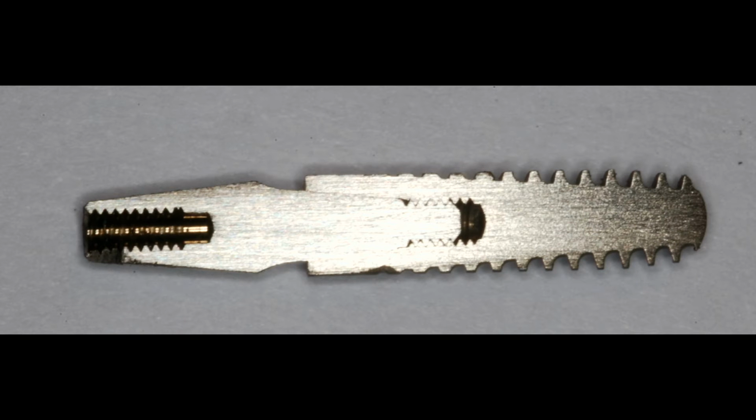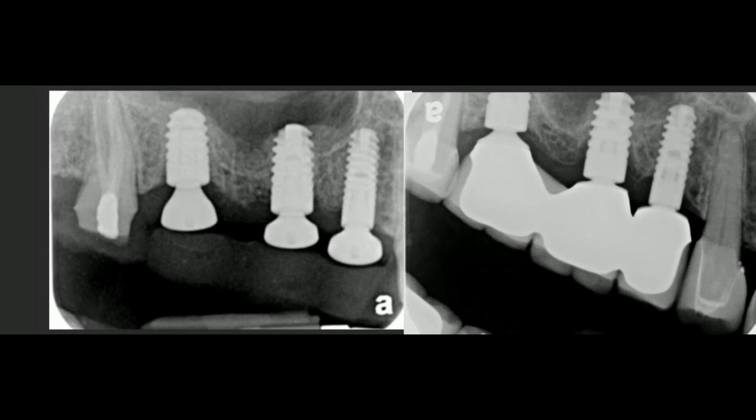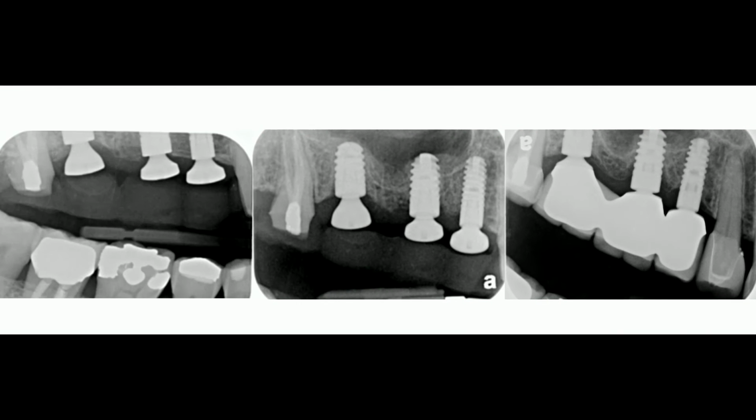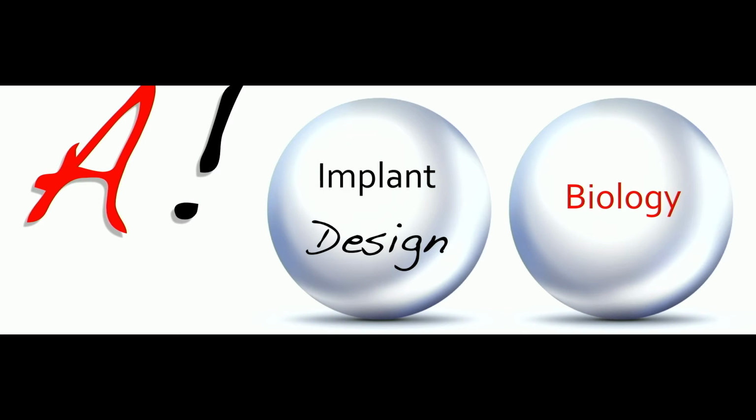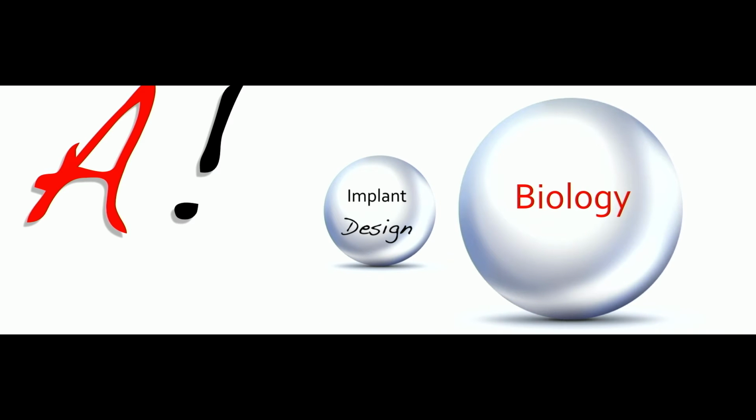For example, this is the section of a more stable connection, which, if we really believe that implant design is the most important factor, should not have bone loss. But look here. And the last X-ray here, it's not a 10-year follow-up, it's just the delivery X-ray, when you give the patient and the patient is going away. So of course, we must remember that there must be a biological factor here.